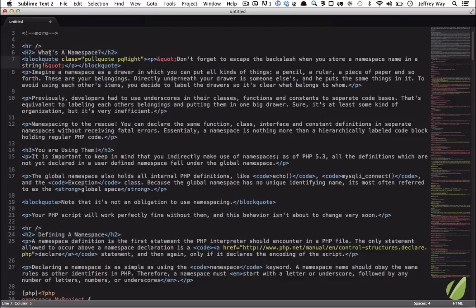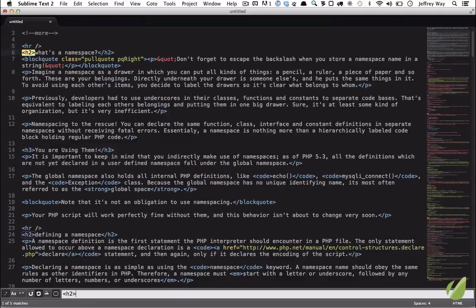So what we really need to do is notice how it also capitalized the H within the H2 tag. This isn't going to work for our needs, so we need to revise our regular expression. This time, I'm going to look for an H2, and the same thing as we did before, but now I'm going to tell it I want to make sure that there is an H2 there, but I'm not interested in matching it. And with regular expressions, I can use this little sequence right here. So this is a negative matcher. Notice that no longer is it selecting it, but it is ensuring that that sequence of characters does occur.